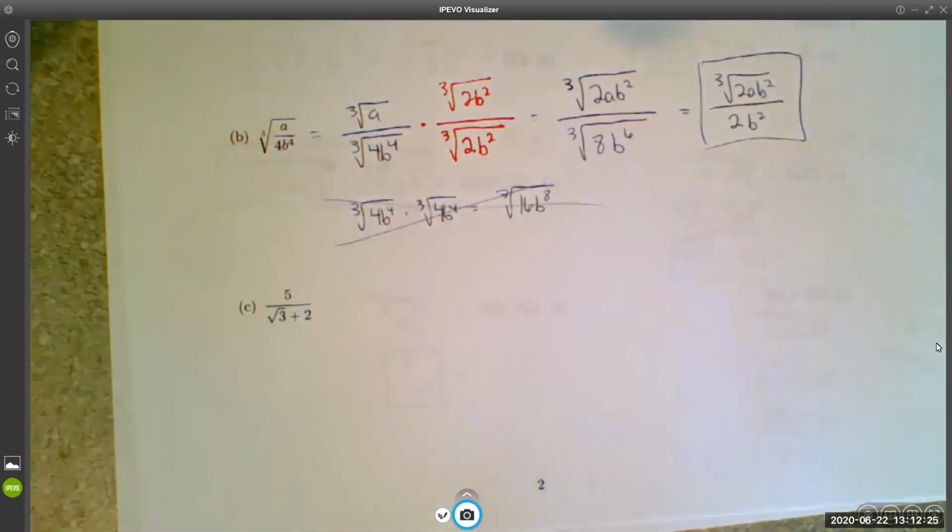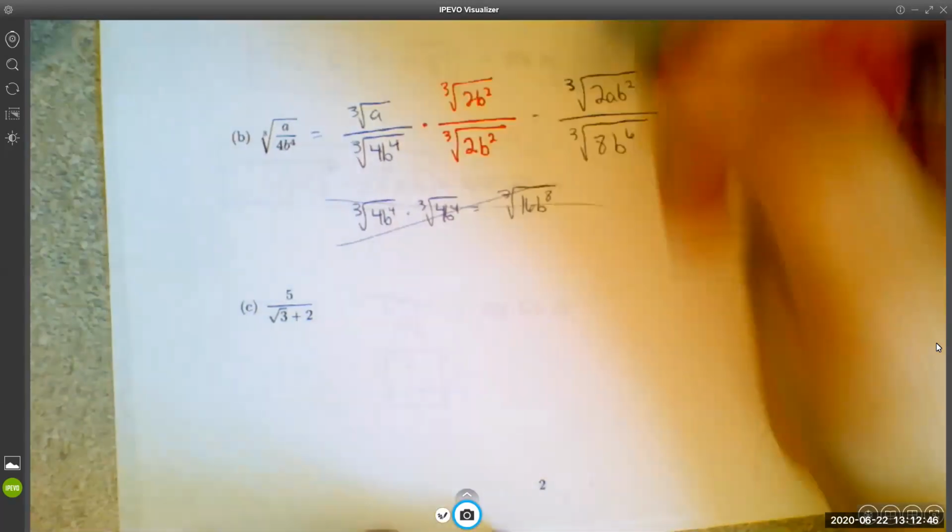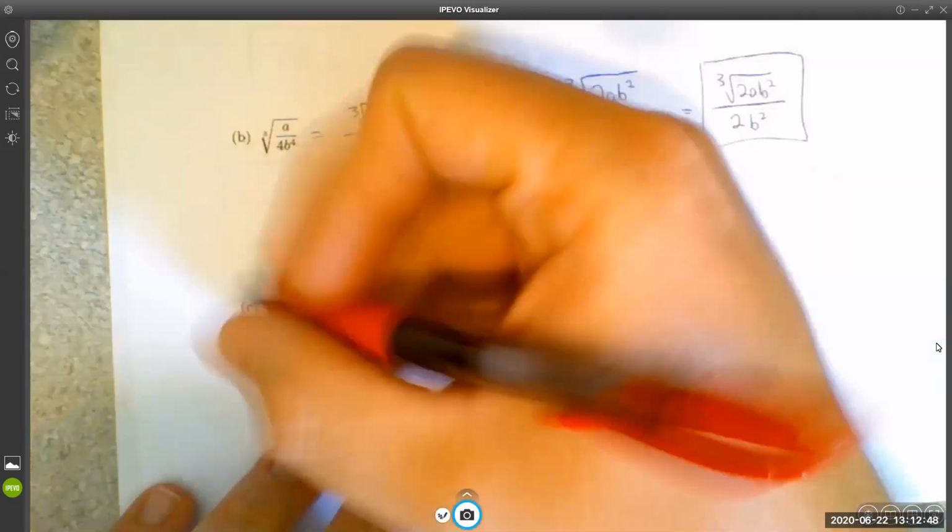And you can see this when you look at the formula for the difference of squares, right? If you're thinking about factoring a difference of squares, you know, a squared minus b squared is a plus b times a minus b, right? So you multiply a plus b times its conjugate, a minus b, and you don't end up with this trinomial, you just end up with a binomial, right? A squared minus b squared. And that's what we're going to get here too. So I'm going to multiply by the conjugate.